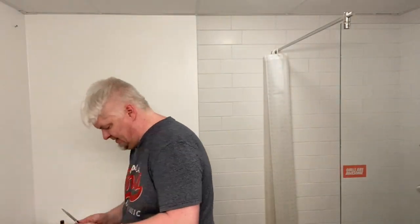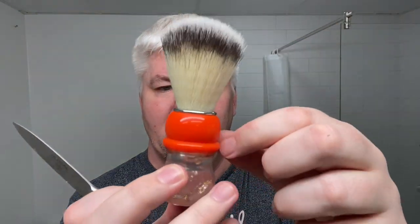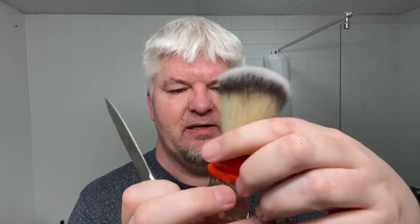Oh man, oh man. Look at this. It's synthetic, with golden flakes inside the transparent handle. Man, that looks nice. Okay, okey-dokey.